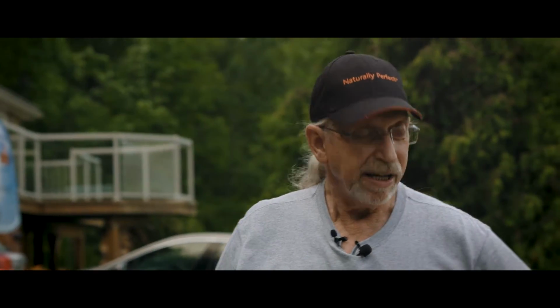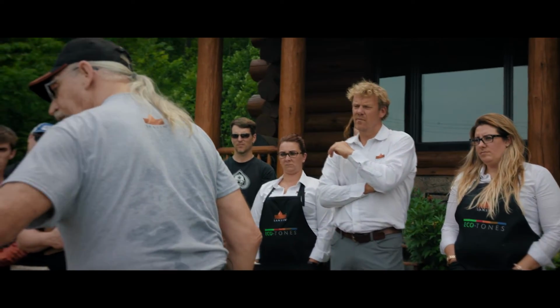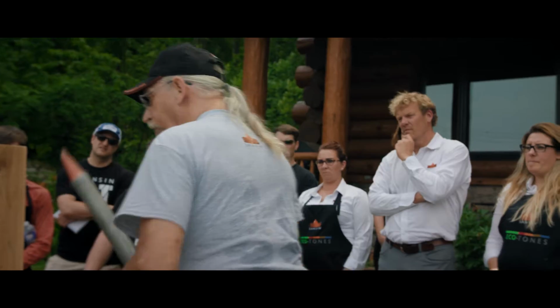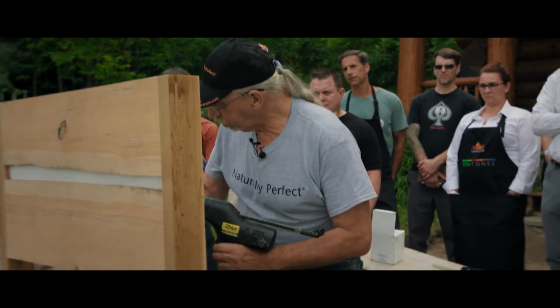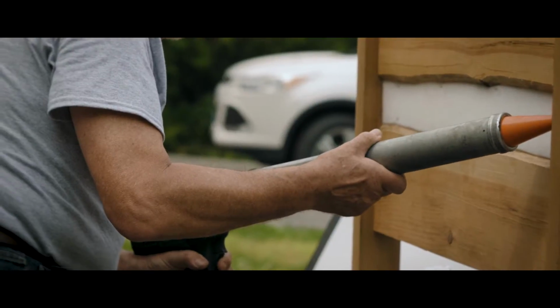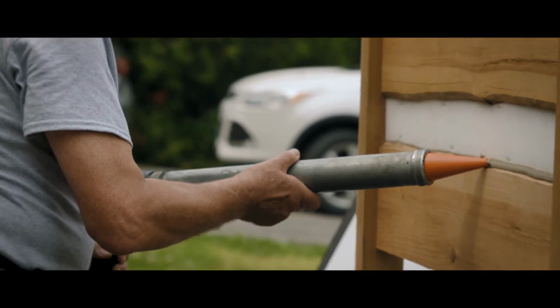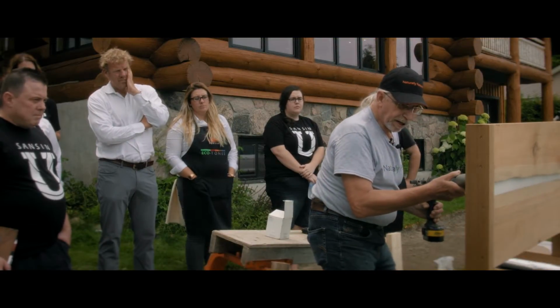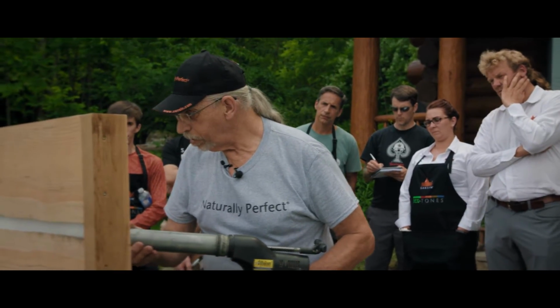And plus the fact too, with this stuff, if you hit it, if you had styrofoam back there, it would break and deform your chinking as well. So anyhow, I'll put this on. Now I try and give it as close as possible to each other.